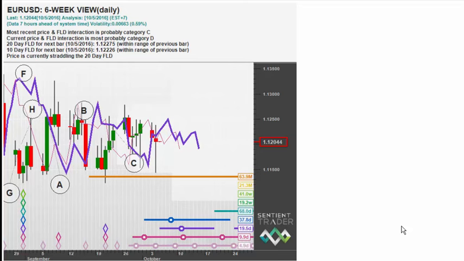In other words, a short trade for the move down into the 40-day cycle expected on about the 10th of October, as you can see here. So there's the short interaction, that's a D category interaction into this nest of lows over here. I'm now going to change the analysis on the Hurst Signal system, and we'll take a look at the charts and see what they are now showing us, and I will demonstrate how Hurst Signals and Hurst analysis generally is a very robust system.